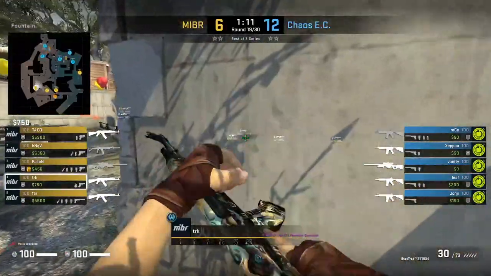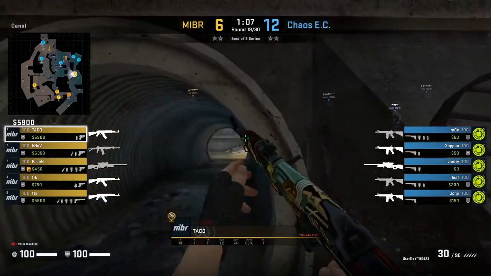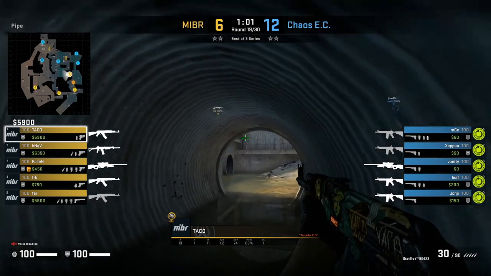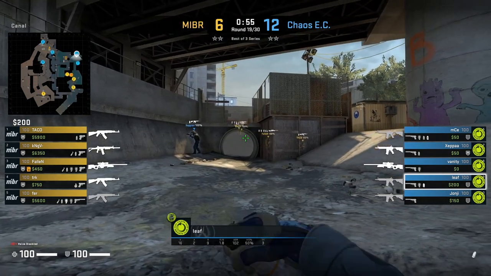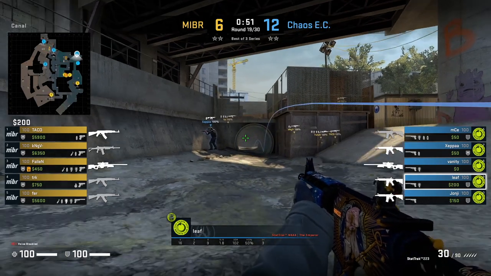But we mentioned MIBR having to claw back. Yesterday in the series versus EG, if we think back, on their first map they were down, I believe, 7-15, and they were able to claw that one back and bring it into OT. So MIBR certainly have what it takes to remain composed and fight their way back in a map. And I think we're starting to see just that here.